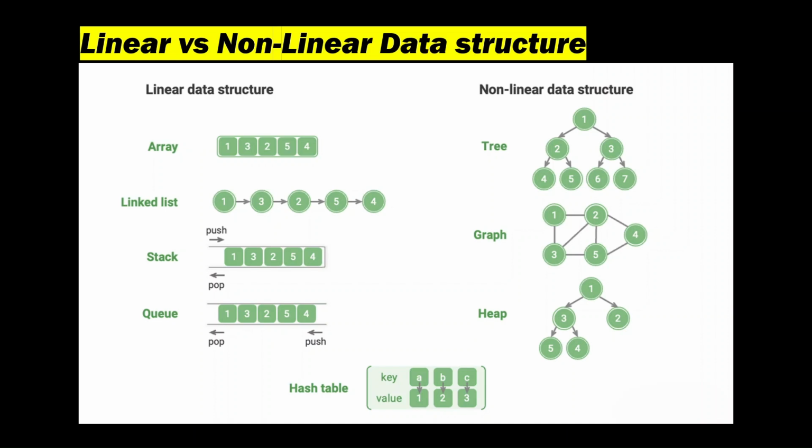Hash tables are a data structure that can be implemented as a linear or nonlinear data structure. Often they are implemented as a linear data structure. Hash tables are used to map keys to values. If you had a list of items, for example, a hash table might be used to identify a person's phone number using their name.